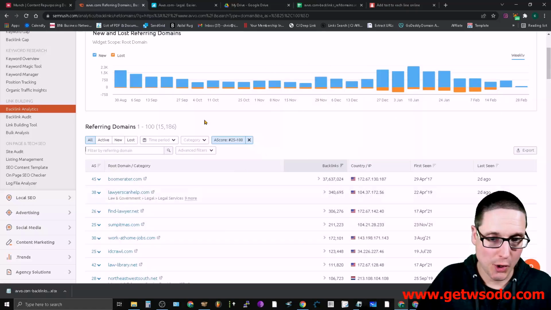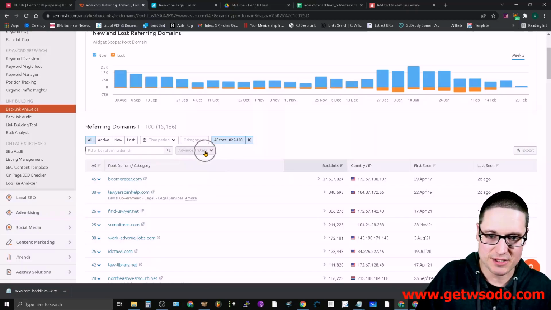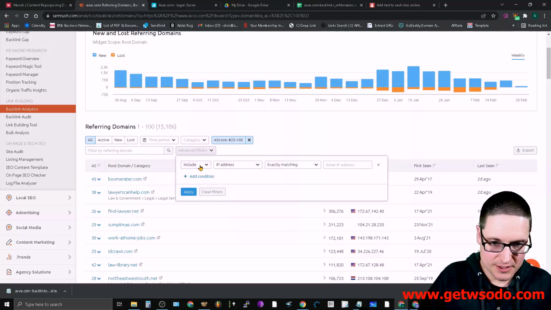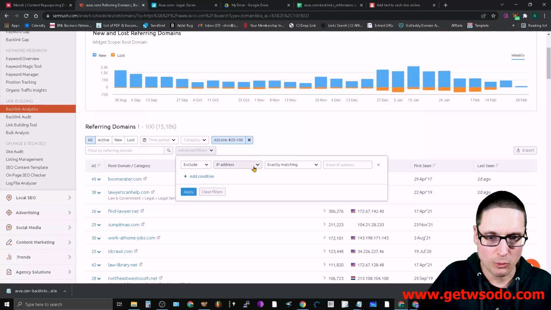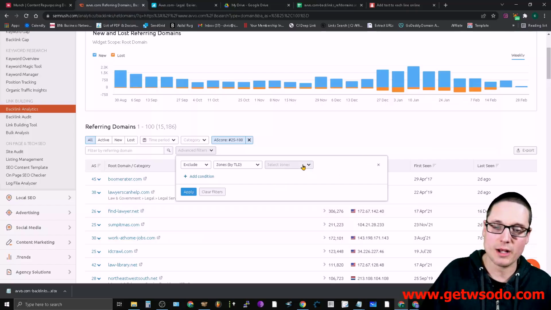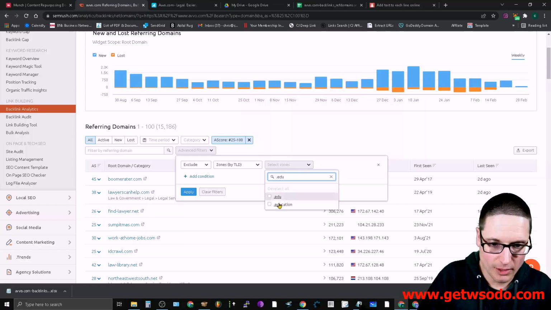Once we do that, we also want to add one more thing on top of that, which is going to be an advanced filter. You click on advanced filters, and then this button right here will go to exclude, and then we're going to exclude particular TLDs. The two that I like to do, or the three, is going to be .edu, and education.